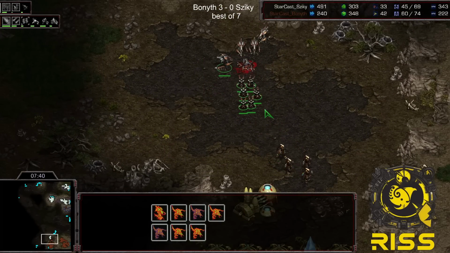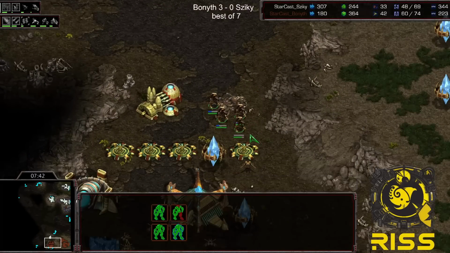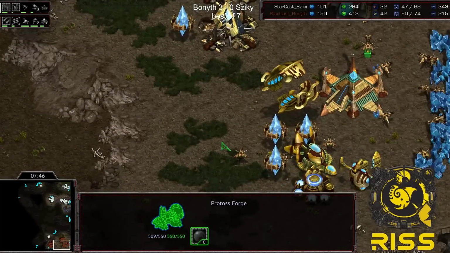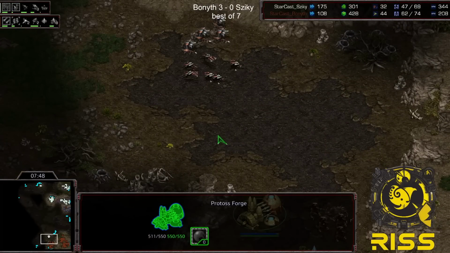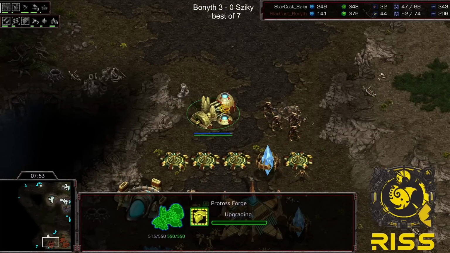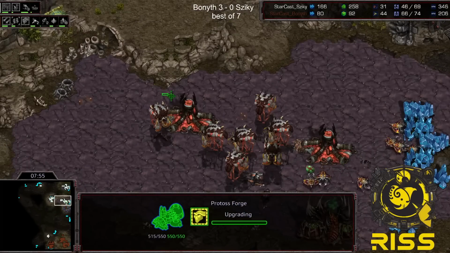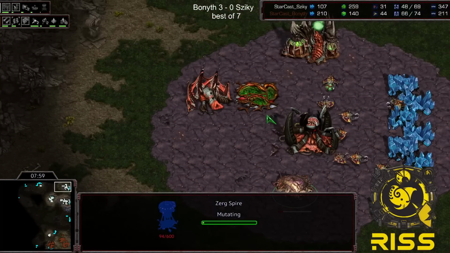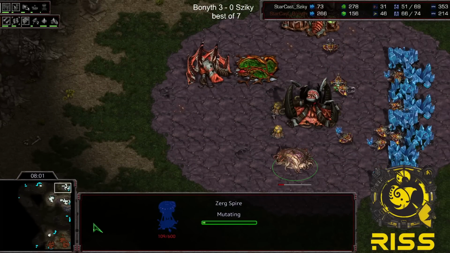The Zealots come out for a moment. Kill a Hydra. They have to back up. And there's that +1 finishing up so nicely for Bonyth. We don't see the Forge really attacked at all. He doesn't have that many Hydras down here, so the Zealots could pose a problem. +1 armor gets started. Looks like he doesn't think that it's going to be picked off at all at this point. And there's the Spire finally.